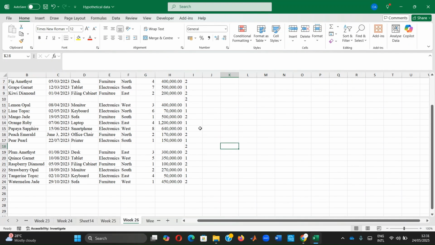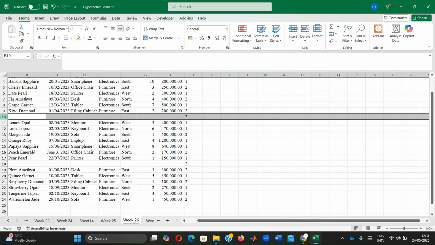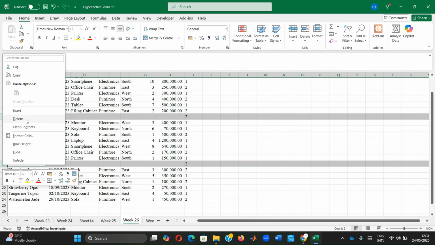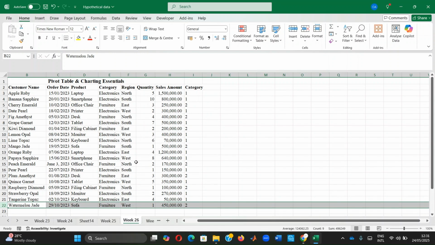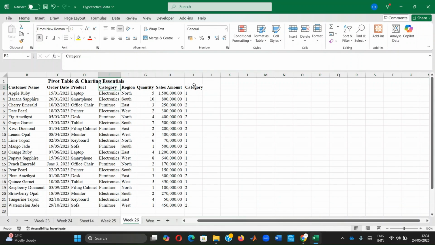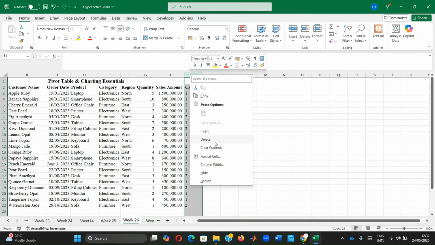Now under category, let us remove these empty rows as well. Okay, so they're all finishing on row 22. Now under category, we see that category is repeated twice and one has text while the other has numbers. It depends on what we want to do. Do we want to stick with text or do we want to stick with numbers? I think it will be easy for whoever is reading the data to understand what the categories are exactly rather than using code, which is only recognized by this company. So we can delete this.